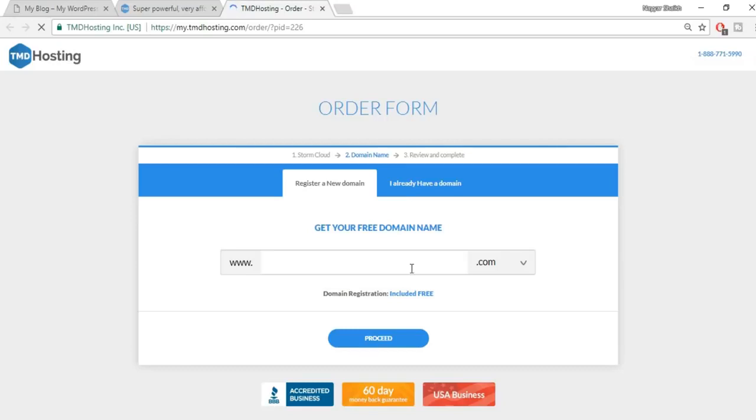Once you do so, you will be redirected to this particular page. Here is where you have to select your domain name. What is the domain name that you want for free? I would recommend you to do some research on how to select your domain name. There are many good articles which I have read. You can search on Google, you will get it easily. So first do some research on what kind of domain name you should get, then get your free domain name.